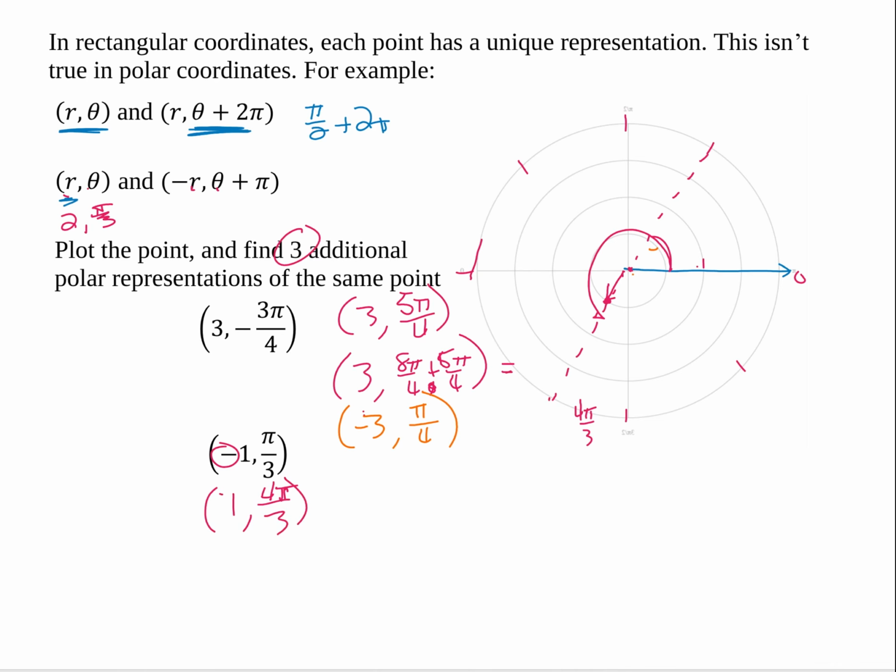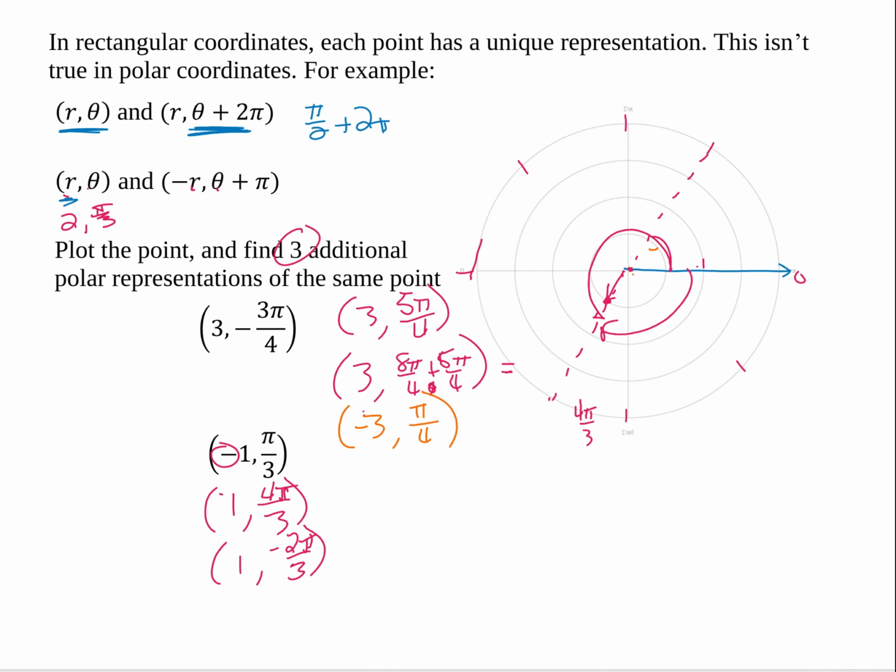I could do this way. So that would still be a radius of 1. And how far did I go this time? If that's 4 pi over 3, then I had 2 pi over 3 more to go. So that would be negative 2 pi over 3. By the way, being very good at the unit circle is very helpful here. So if you're not solid on the unit circle, there's ways that we can get you to really understand the unit circle kind of quickly. So we'll try to do that sometime. All right, so we have these two. Now I just need one more. So what could that be?